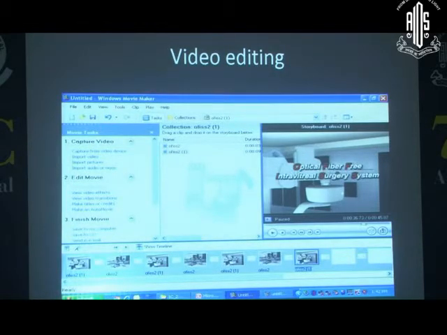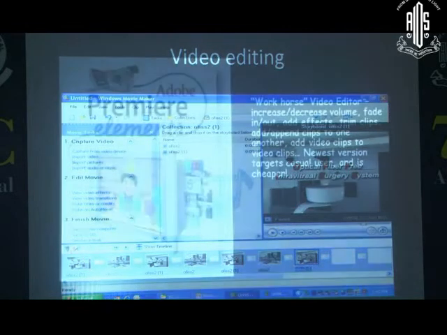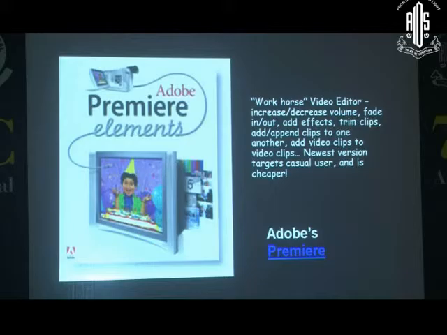You can use the Windows Movie Maker if you're using a Windows-based platform, and the Windows Essentials that has come with Windows 7 and 8 platforms is really good. I'm recently just beginning to use it, and I'm finding that it's much easier and more useful than the Windows Movie Maker, which is the previous generation one. You can also use Premiere.